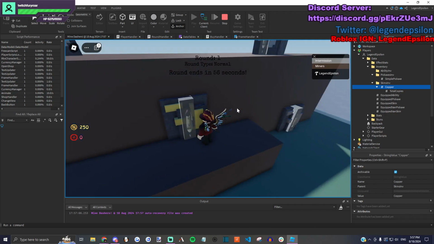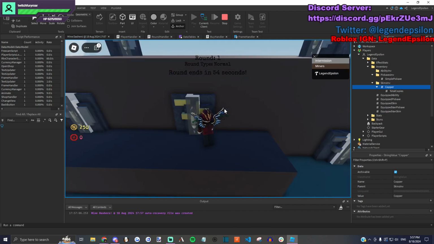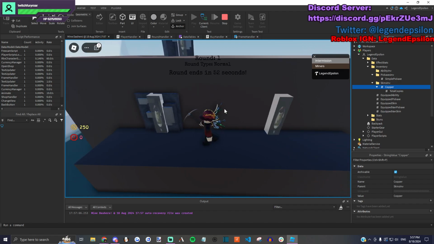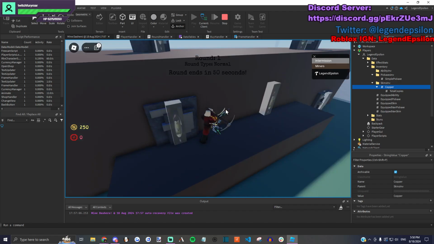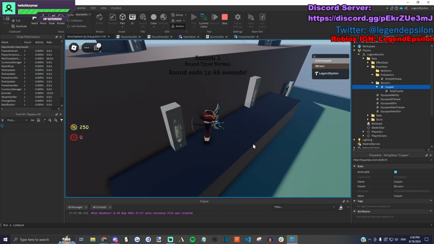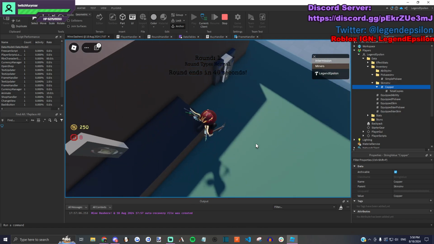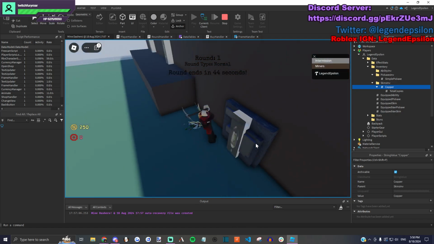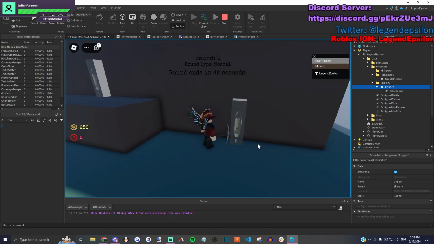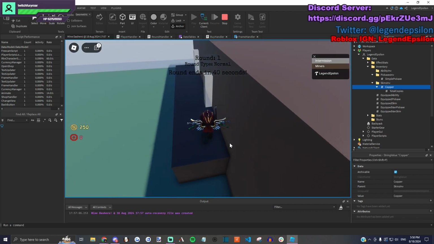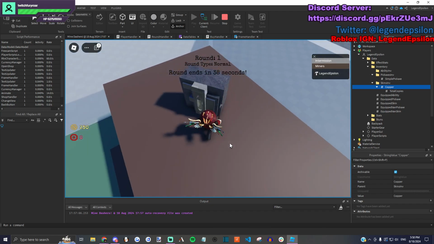Might as well get the money while I'm here, I guess. Also, this walk speed isn't normal either. When the round actually starts, we'll be getting extra walk speed as well for running.